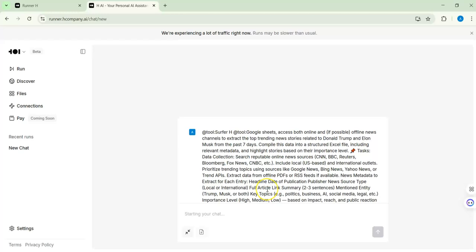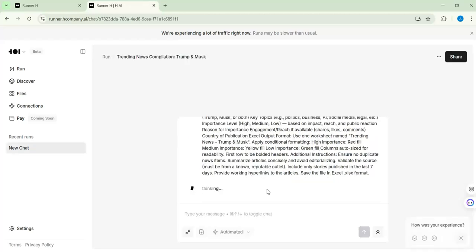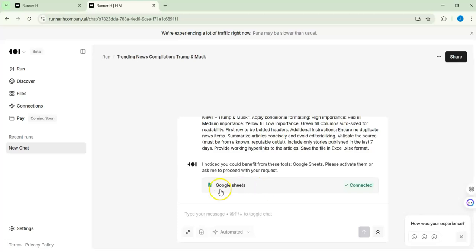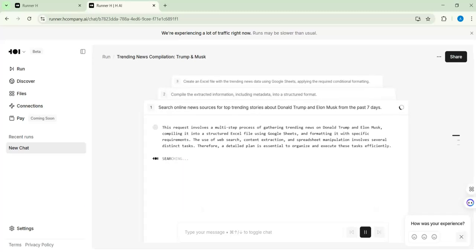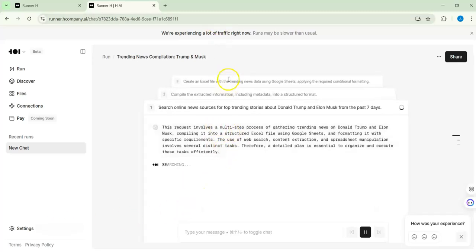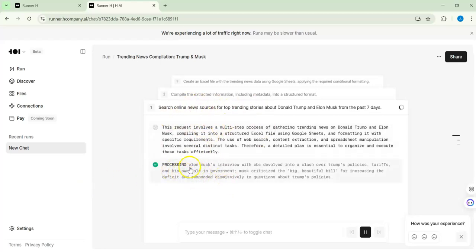I will be waiting. I'm not pretty sure how much it will take because we just explored this now together, and here they said, please activate them or ask me to proceed. So I will just go for go or proceed, whatever. We'll go just for go, and we'll see what's coming. It is in the thinking stage, and I can see here some pages or something like this, but I think now it's starting to do the work. And here they mentioned this is the trending and all, here processing.